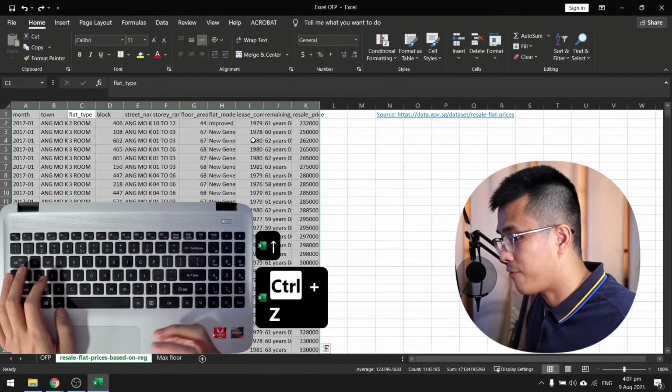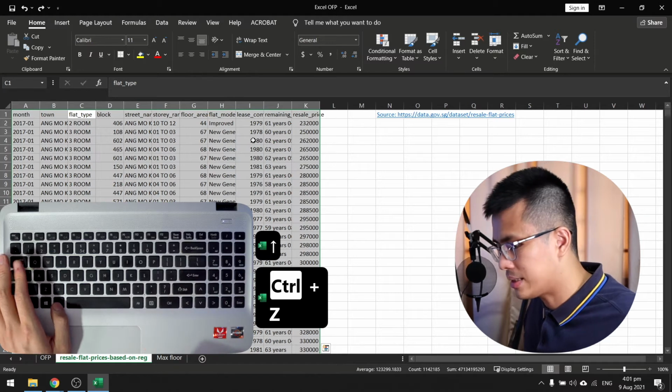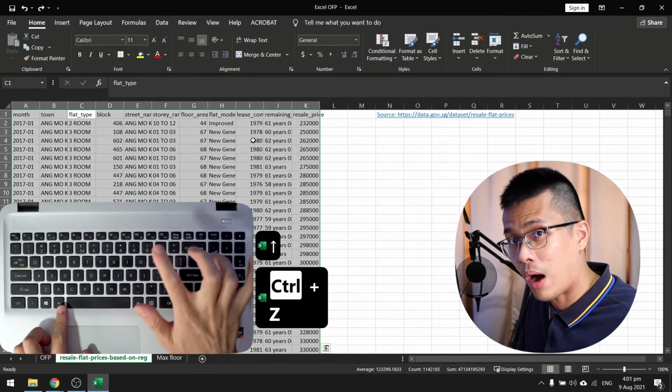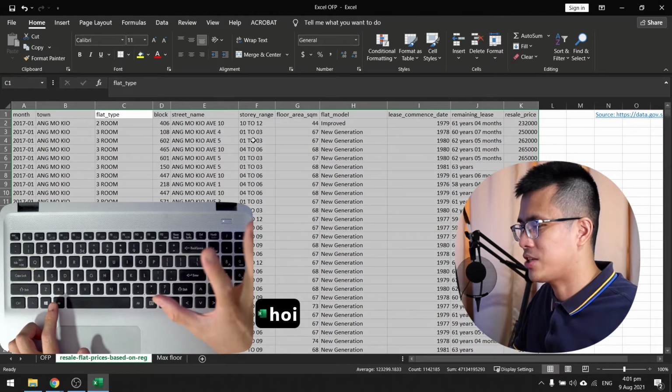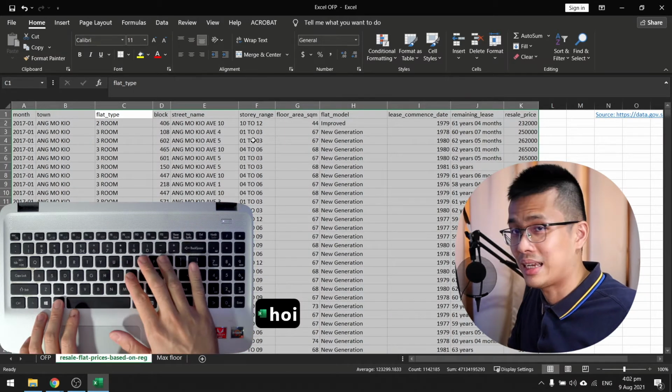So if I were to do it at full speed, I would just be basically typing out Alt HOI, HOI, like this. And notice that the application is slightly slower than how fast I typed it. This shows the power of keyboard shortcuts because it shows that we can actually become faster than the application itself if we know our ways around the access keys.